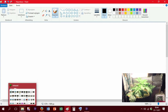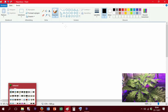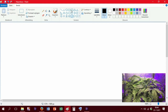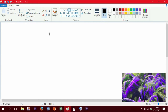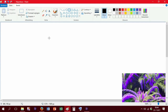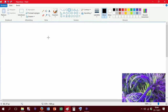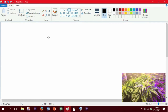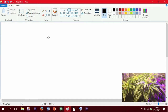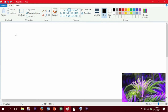When you are building a grow box, I got some questions from people. They say, what are the exact dimensions and this and that, but it's important to understand the concept behind it. When you understand that, you can literally turn everything into a grow box, from a carton box to a speaker to a PC box to a closet to a room, what a lot of people do. But then you have different forms when you start.